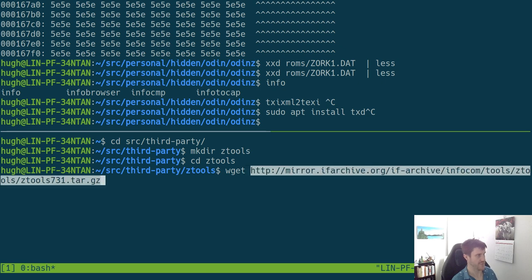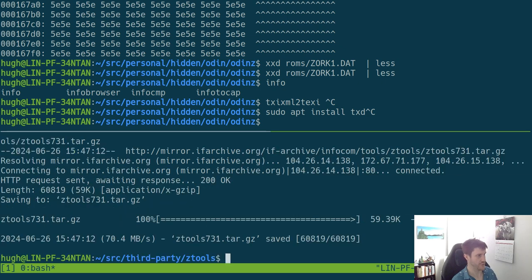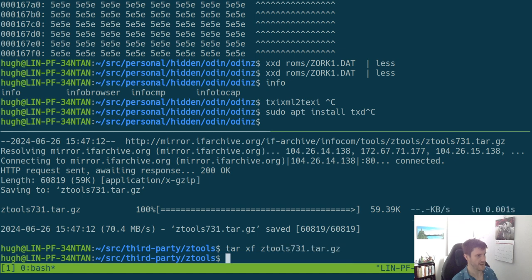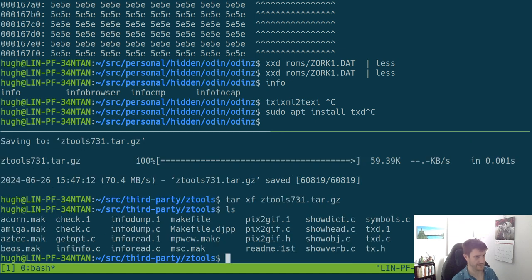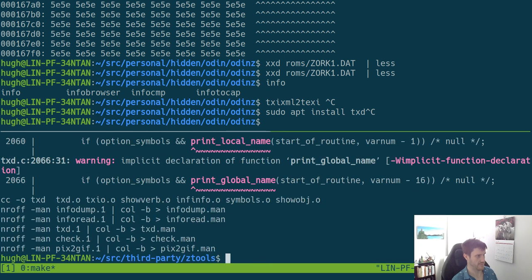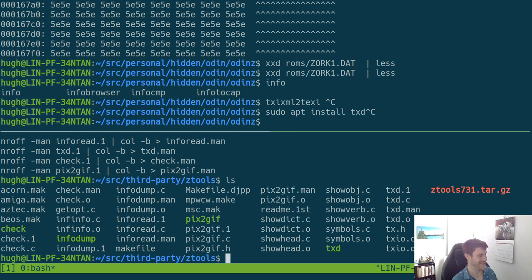Now we want to extract it, tar xf. Right, and that would have made a bunch of things, and if we make that, we probably get a bunch of things. I've done this before.